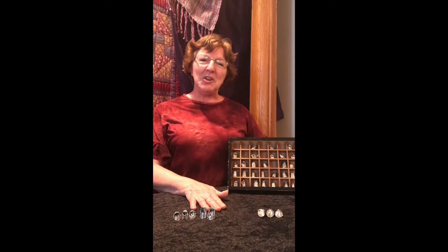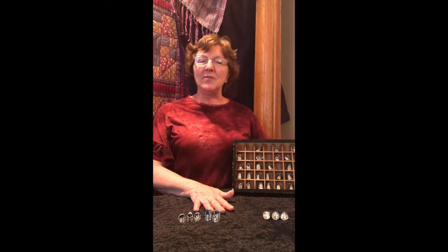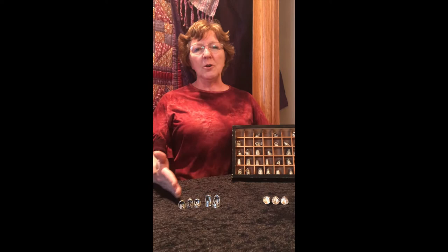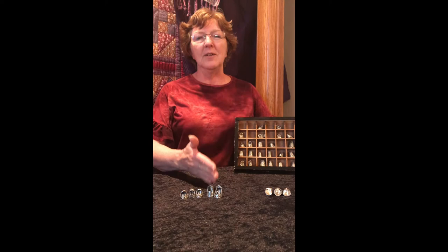Today I'm talking about which styles and sizes of thimbles will fit your own finger. One of the real blessings of my business is that each of the styles comes in a number of different sizes. Most of them come in 12 sizes in quarters, from like 3.75 to 4 to 4.25 to 4.75 and on like that, about 12 sizes in most.